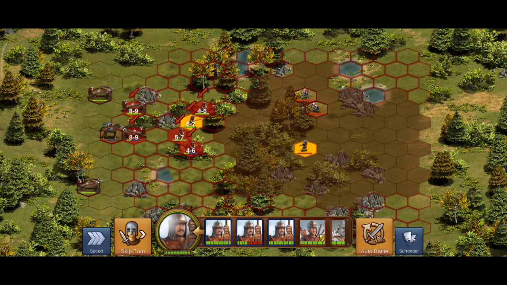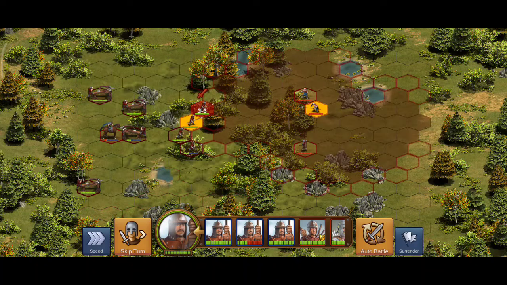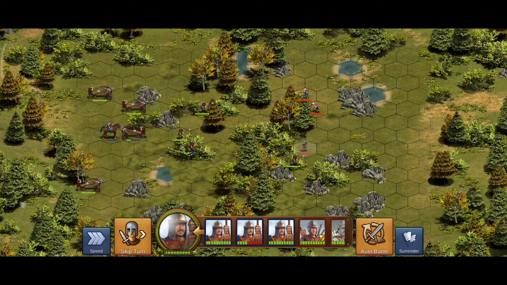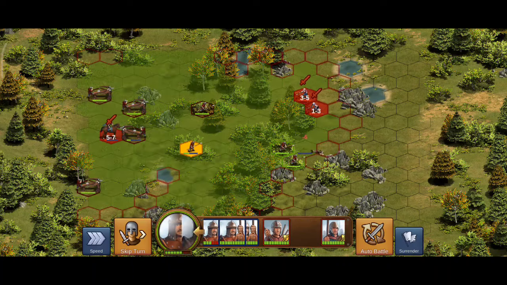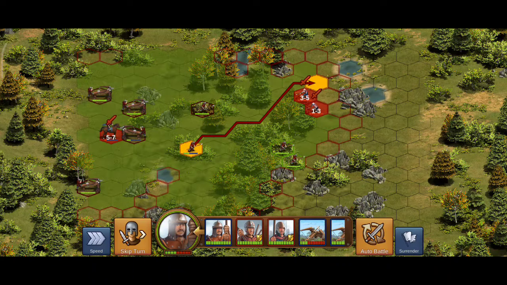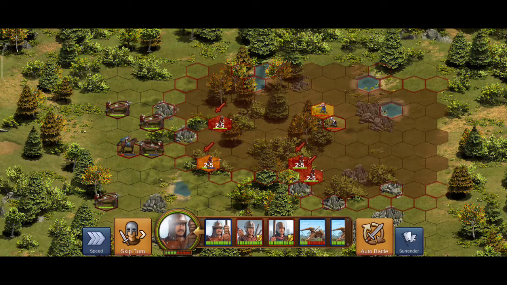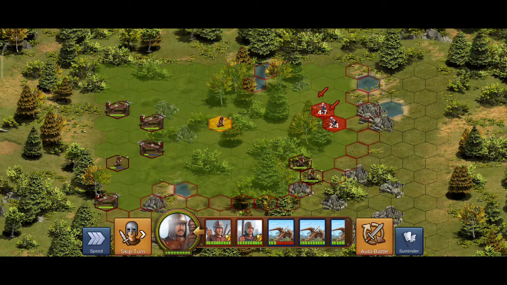So the light unit can reach the ballista. So I need to take out the archer. All right. So I'm going to take this guy here. Now, these two guys can reach those two light units, okay, which is okay. But you see where the horse is? He's wounded, but they cannot reach him.